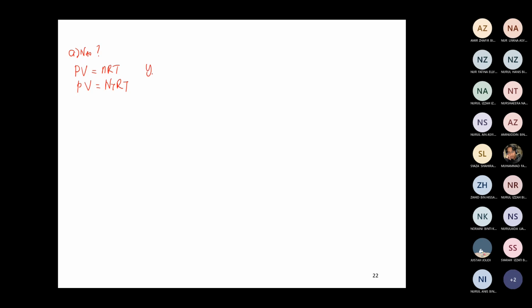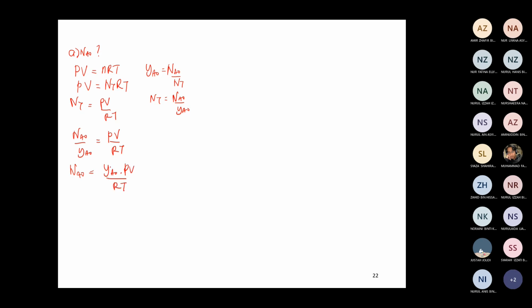Remember from topic number 3, I suruh you remember this equation: YA0 is equal to NA0 over NT. So replace NT dengan NA0 over YA0. Kita put aside NT is equals to PV over RT. So NA0 over YA0 is equals to PV over RT. Kita nak tahu what is NA0, so NA0 is equal to YA0 times PV over RT.